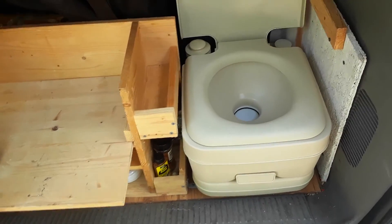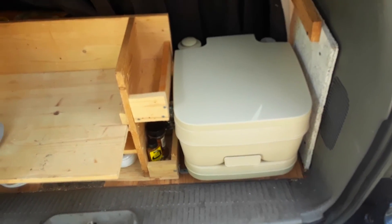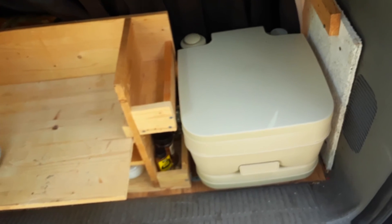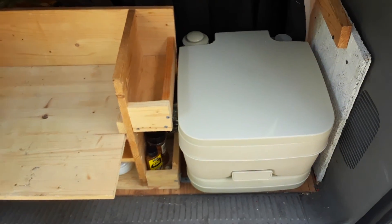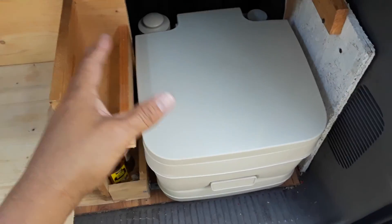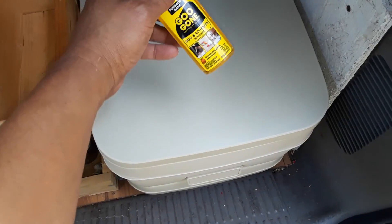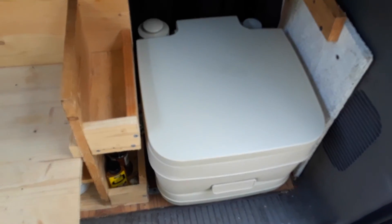It was under five dollars and I couldn't pass that up. In previous episodes I built a custom toilet and also showed how to use a five or ten gallon paint bucket converted into a comfortable home-style toilet. If you're interested, check the playlist for the Little Blue Two — the Dodge Grand Caravan build — which shows those episodes. But this is an actual toilet for camping or RVing. I need to use some Goo Gone to clean off that stickiness where the label was — it was like four ninety-eight.